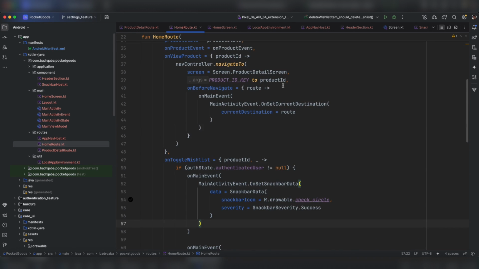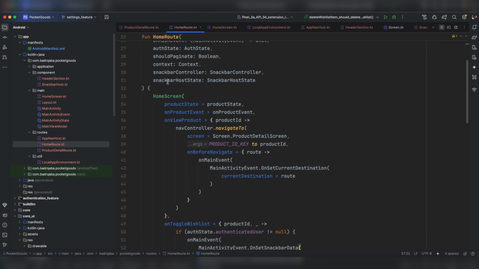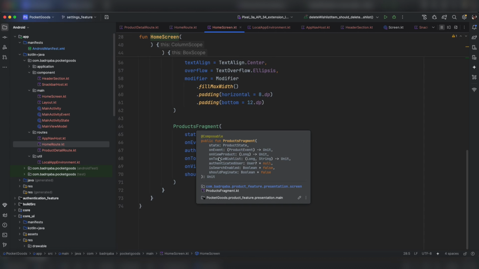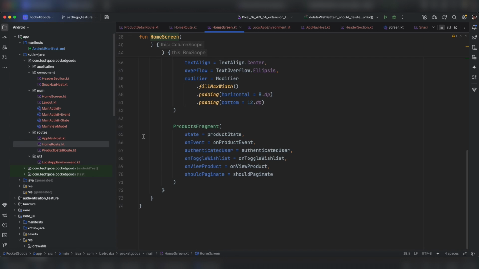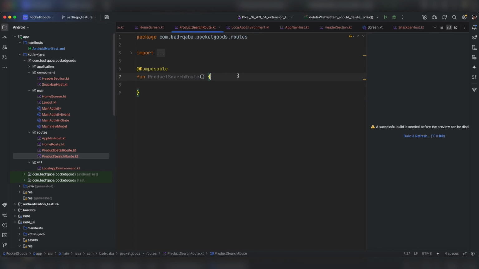All right, under the home screen, we have actually forgotten to do one thing, which is very important, the flag for the product fragment. We have a flag here, is search enabled. For the home screen, what I'm going to do here is set is search enabled to false. Let's define here the search result route. It's going to be almost the same thing as the home screen, and we're not going to show here the Lottie animation.